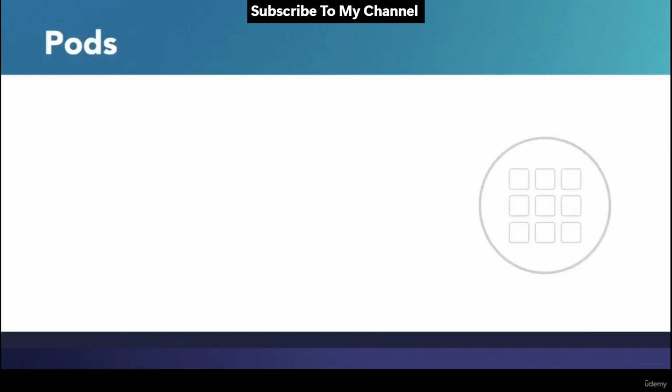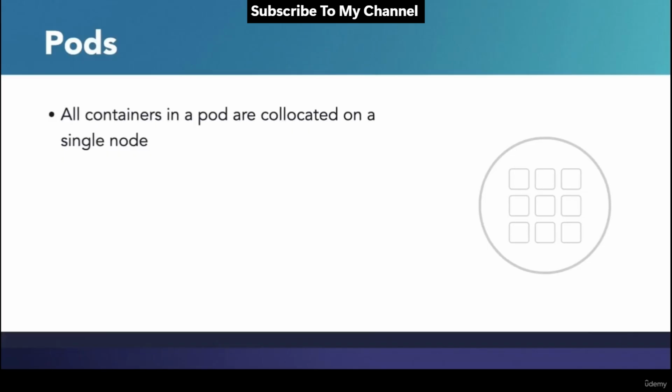We know Kubernetes as the orchestration engine for containers. But Kubernetes does not manage the containers individually. Instead, it manages them as a collection of containers in a single atomic unit. This collection of containers, in Kubernetes jargon, is known as a pod. All containers in a pod are co-located on a single hardware node, meaning you will not find containers that belong to a pod deployed on different nodes.